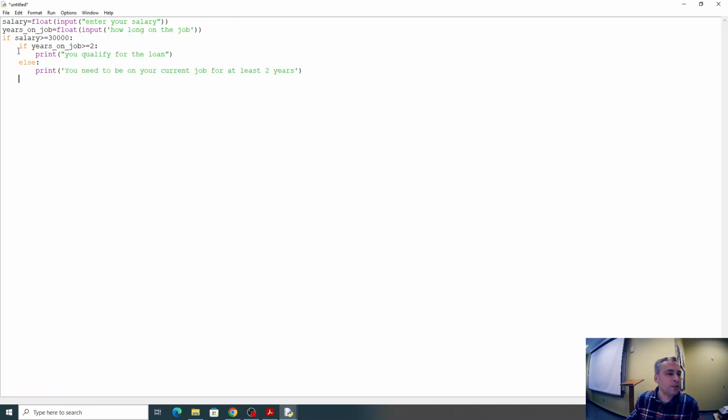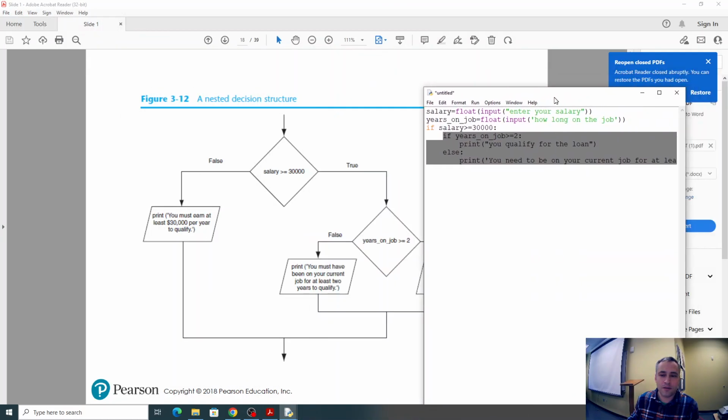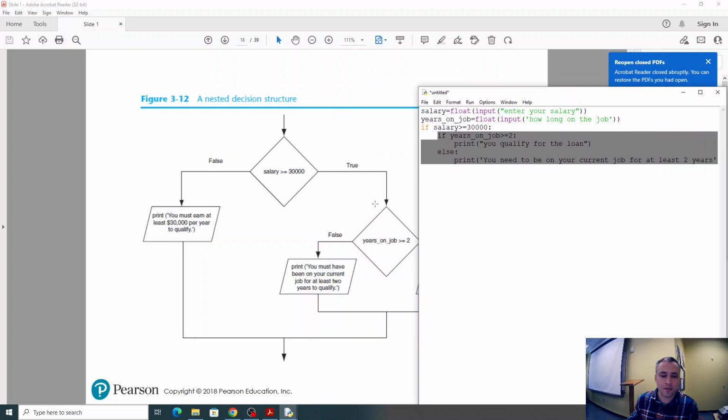So we are done with the inside if-else statement. Now, the if-else statement that I just highlighted corresponds to this part of the diagram, the inner diamond and the corresponding printing statement. And now we have an else statement for the outside if-else statement.